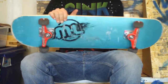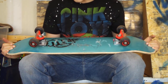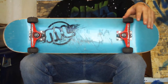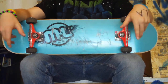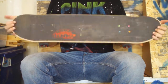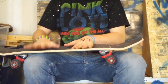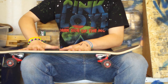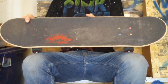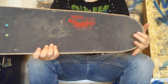And then this is my new one. It's a mini logo. I didn't want the color, I wanted black, but at the Zoomies that I was at, this is the only color that had an 8. I wanted a mini logo because I had one before and it was really crappy, but it lasted me a good month and a half until I got another board. But a friend gave that one to me too. But it's an 8.0. Actually pretty light. I like the heavier boards. But it's a K12 is its rating, which means it's got really deep concave, which I need to get used to, but whatever. Lost my tre flips because of it, but I'll get used to it sooner or later. It's got a pretty high nose and tail. I like the higher nose and tail. And I got a Jessup Zoomies Couch Tool Grip Kit.